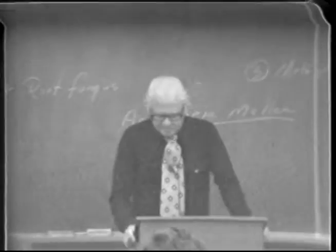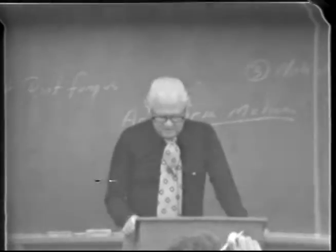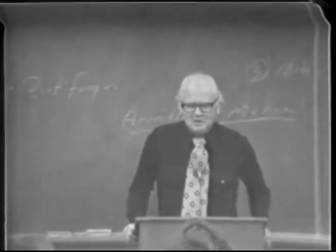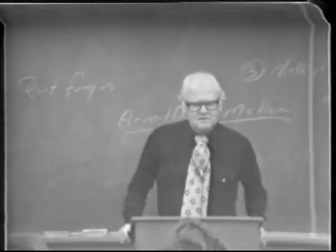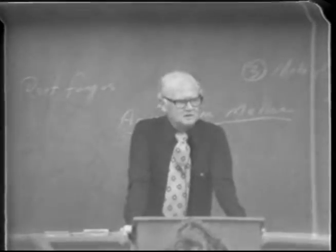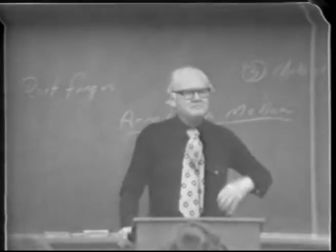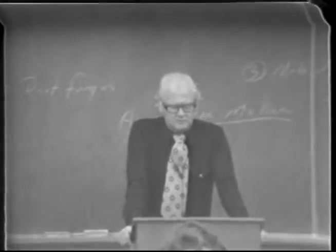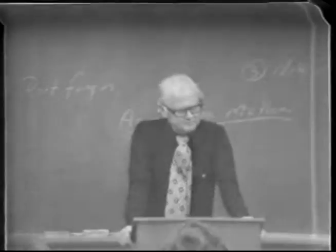Armillaria will live even on dead wood if it's kept moist — the rhizomorphs and fungal spread continue even on dead roots. Armillaria root rot is spread by infected wood carried by man or floodwaters, or by transplanting infected plants. It can occasionally be found in woody material such as leaf mold brought from the mountains for use with azaleas and camellias. Any such leaf mold from oak trees should be absolutely and thoroughly sun-dried for several months before use — if there's any moisture, the fungus can continue to live. It can live on dead wood, but not on completely dry wood.